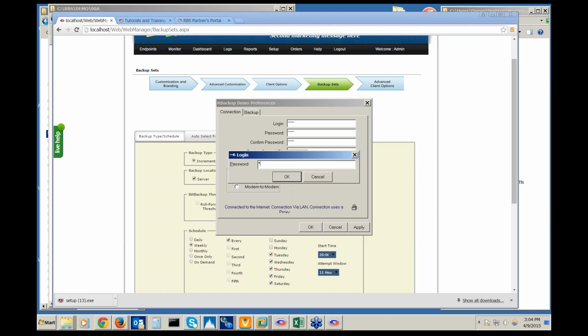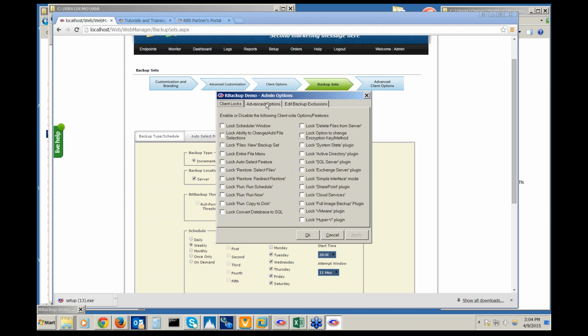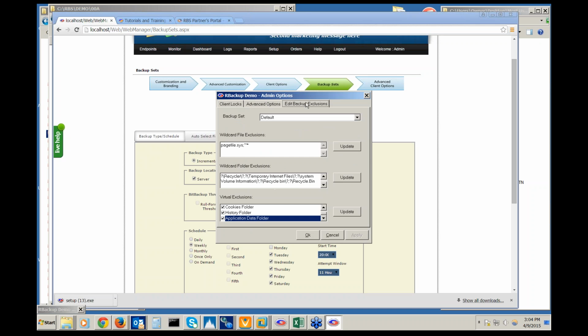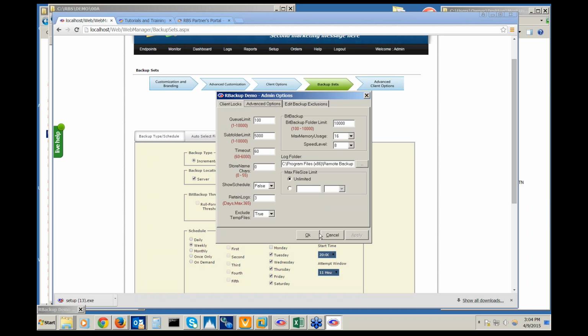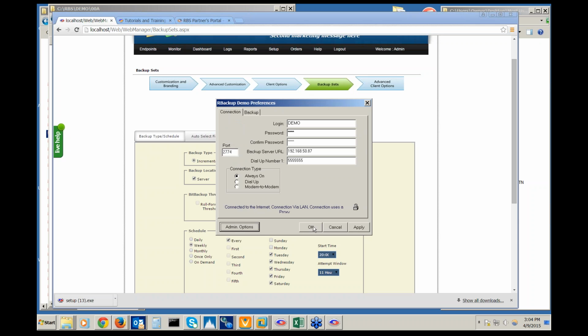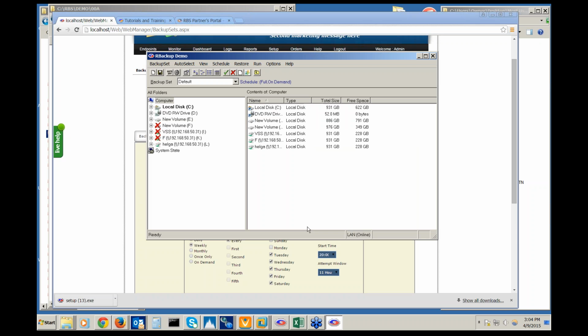You pick Preferences, you pick that little padlock icon right there, double-click that, enter the admin password, and all of a sudden it opens up a lot of new fields in the endpoint software. Look, you can change all of this stuff. Remember this stuff from the server side? You can go change all of this stuff.